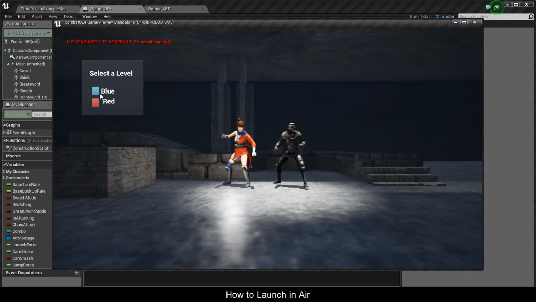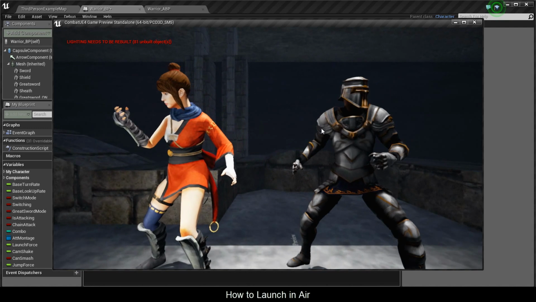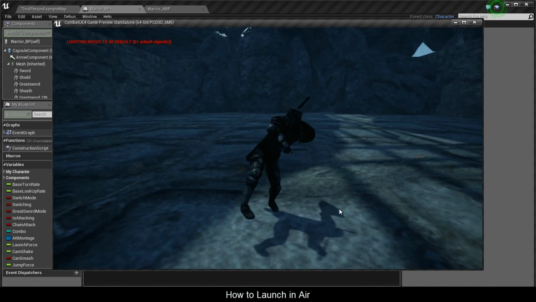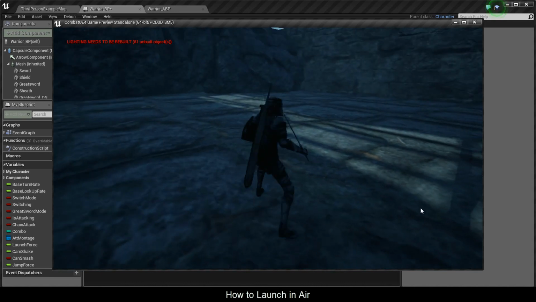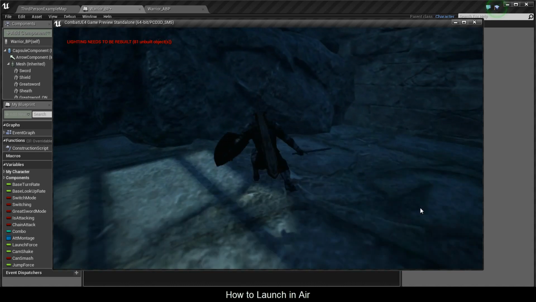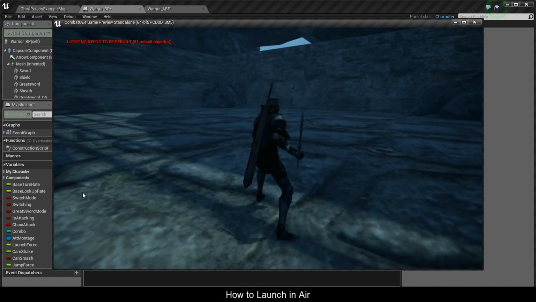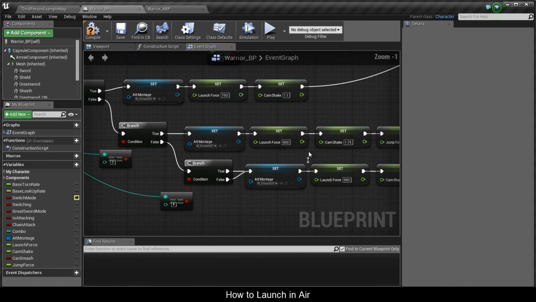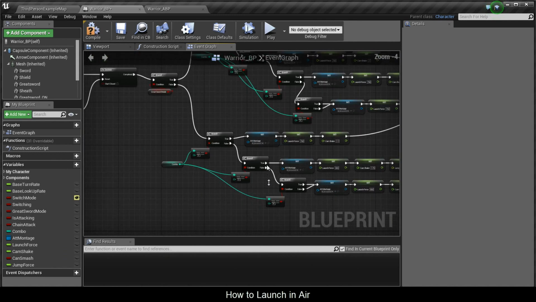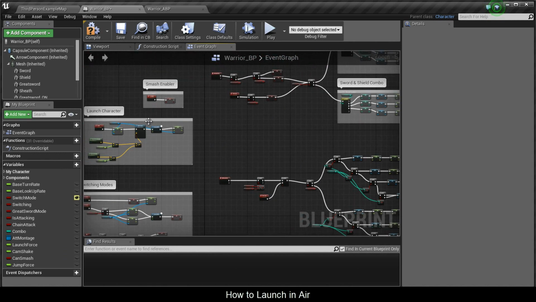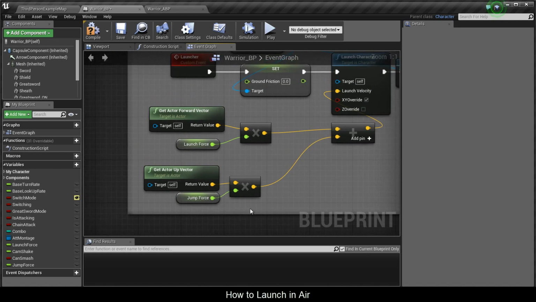Because you don't want to shoot him too far away. It's not going to make any sense for the combat. Okay, not bad. Okay, that's a bit too much, but anyway, set that to 950. So this is pretty much how we're going to launch the character in the air, by adding a jump force.